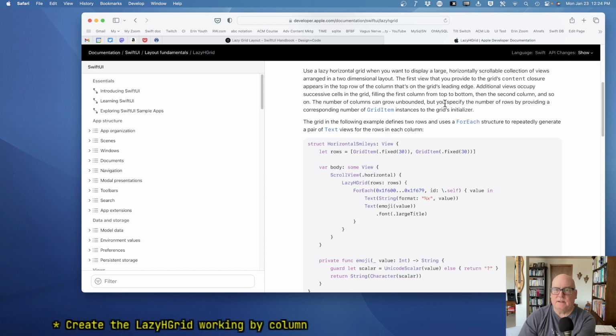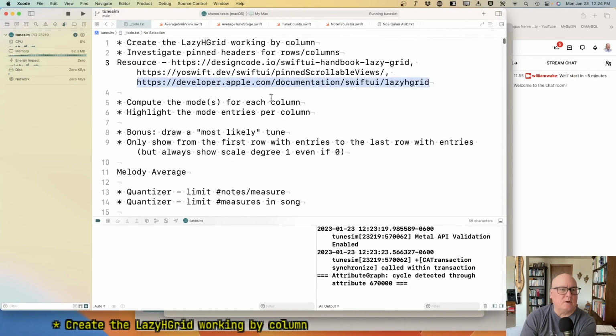It's on the grid's leading edge. Additional views occupy successive cells, filling the first column from top to bottom, then the second column. The first view you provide. Okay, well that's part of the problem then.